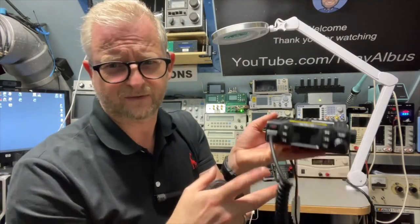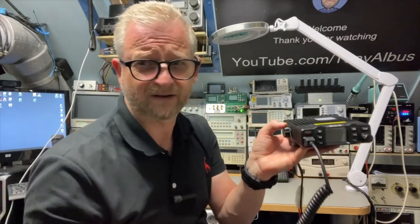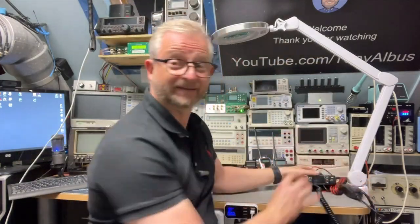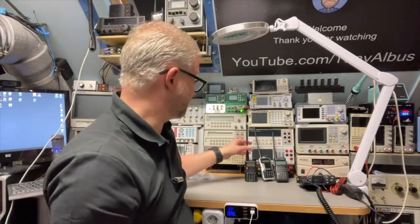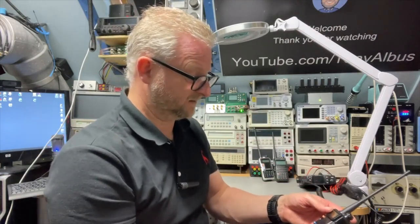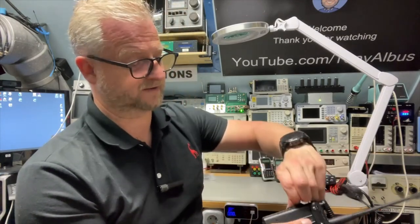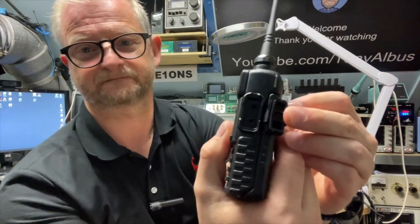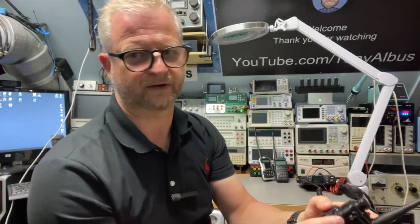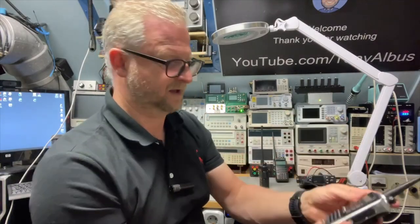I think you might think, oh, it looks also like a, what is it, TRG, or like an Anytone, and you probably could be right. But it's a different cable again, and now I also have, this is not mine, this is from a friend of mine, this is a Baofeng, and it is the UV5R. And you need to program this in your microphone plug, so it's a double plug here. Yeah. Well, I don't think you can see, but it is a I think a 2.5 and a 3.5 plug.